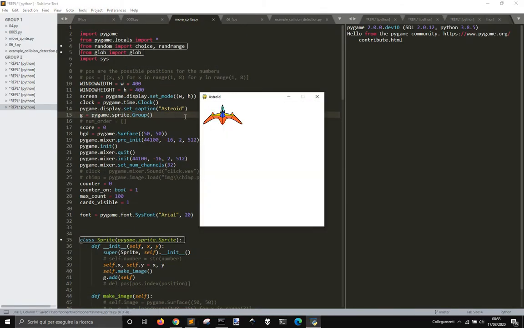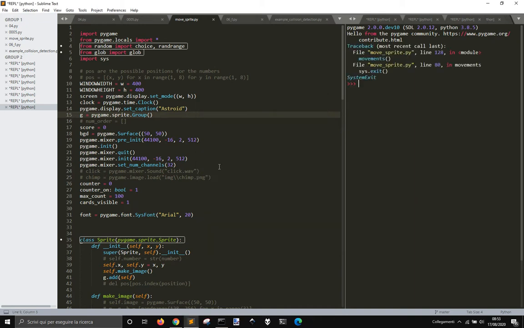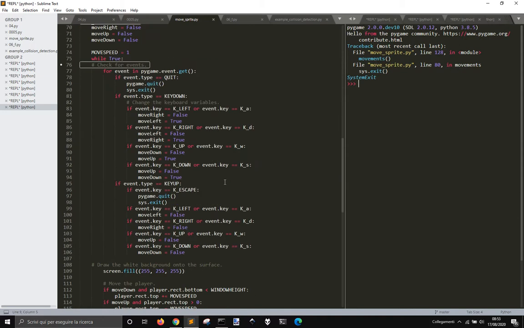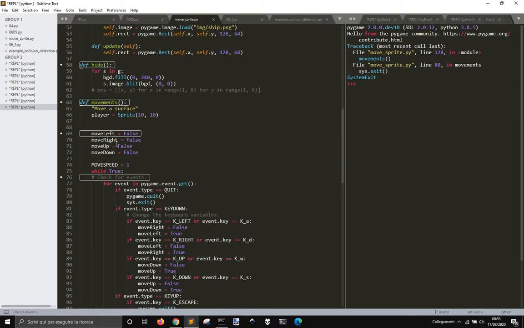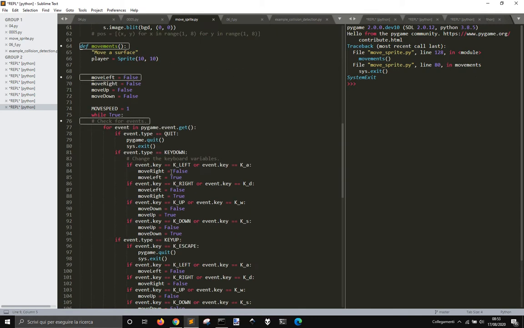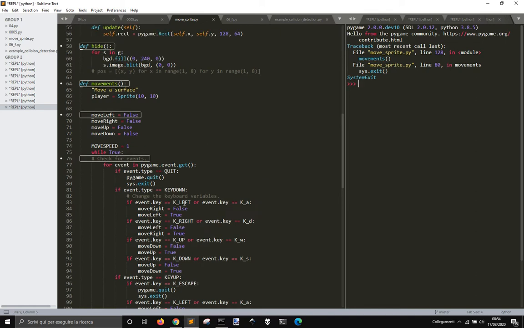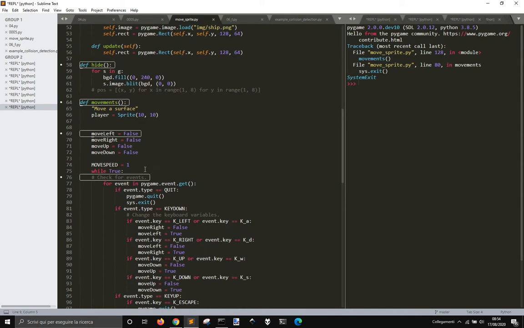And as you can see here, I got this sprite here, and it moves maybe better, I don't know. This one takes move left, move right equal false, and then when you press the keys, it will make move left true and move right the opposite, like false.